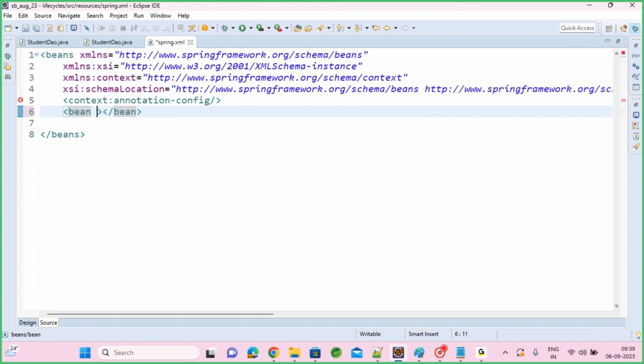Just I'll be configuring it manually. For the time being, later we'll see with full annotations. StudentDAO class name, beans dot StudentDAO.